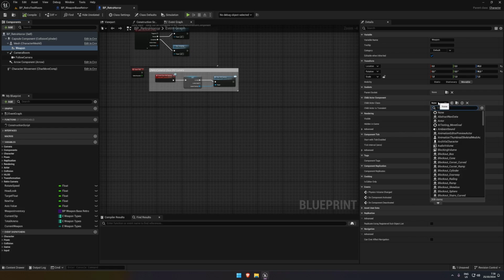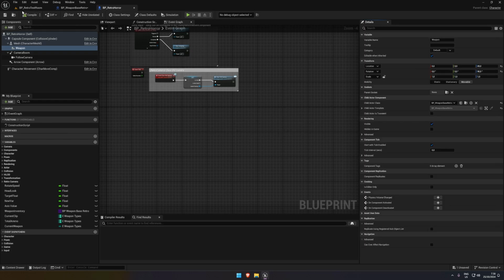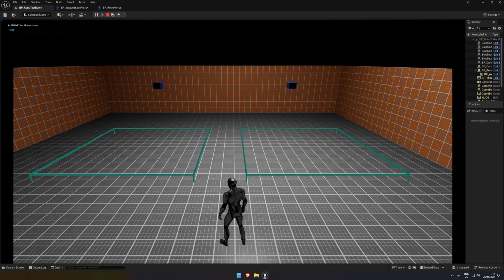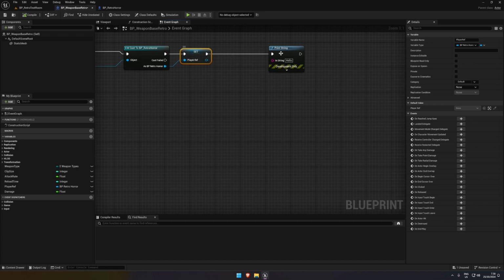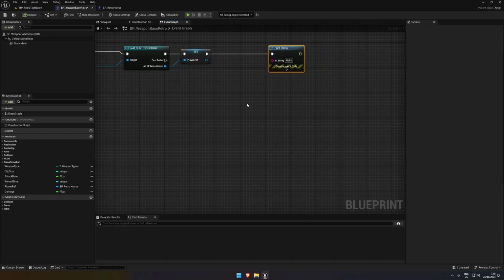What I'll do by default is I will add the weapon base, just like this. Now if I try, you can see the hello, which means this child actor that is attached to the player now can access the player's variables and communicate with it easier.